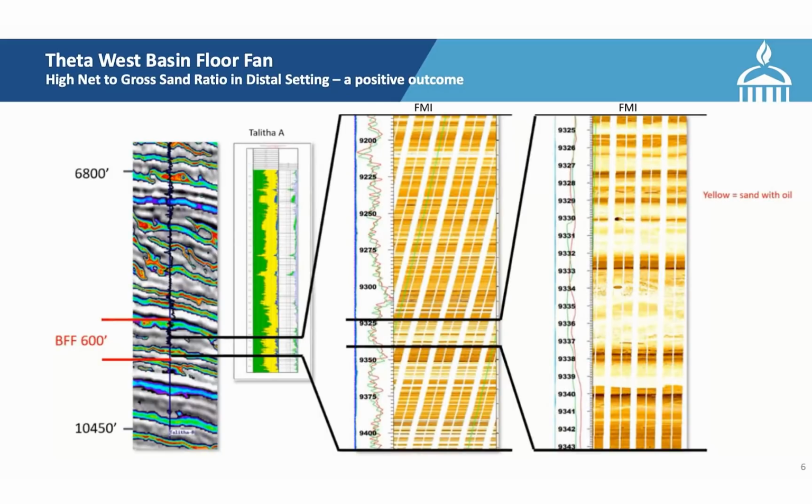Sandstones, or the cleanest sandstones, are the brightest colors, brightest yellows and whites. You get higher clay content, you get darker colors. Some of the very, very thin strips in here have higher clay content. Importantly, this entire section has still high net to gross. Maybe more importantly, definitely more importantly, it's oil charged.